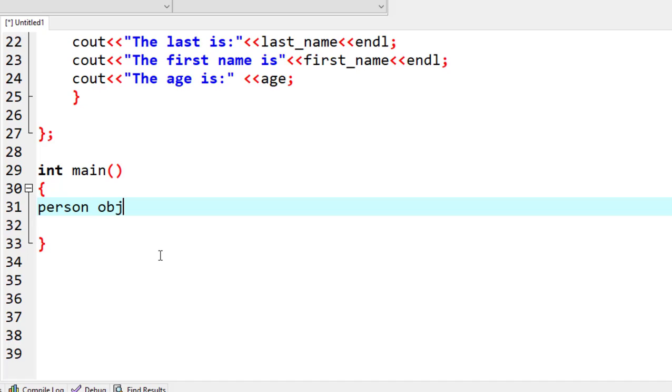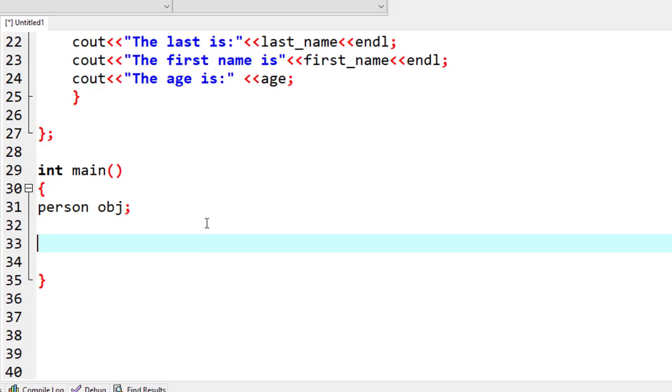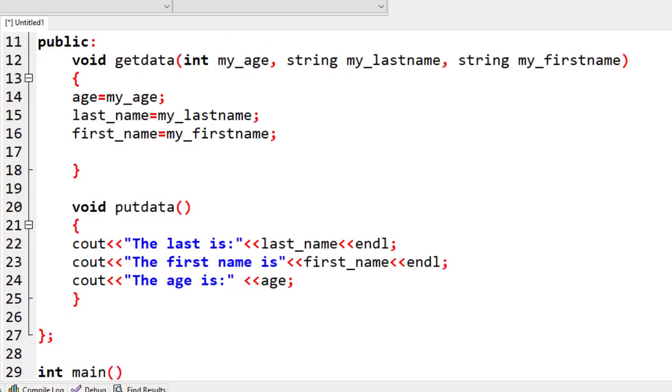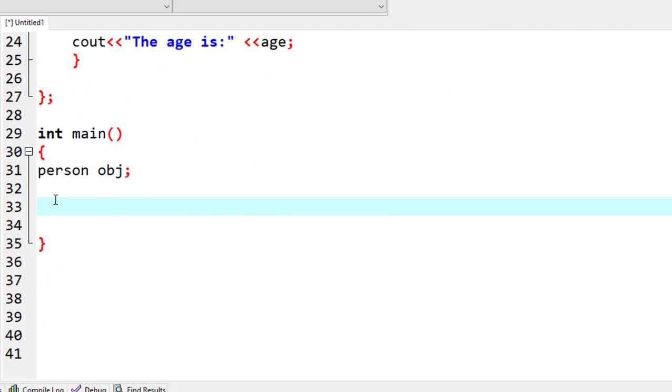Now in this main function, let me also declare the variables that will help me to pass the values to the function get data, because this function is going to receive values after the user is prompted to input these values, right? I can say here, one is called age, but let me call it value age. It is an integer.